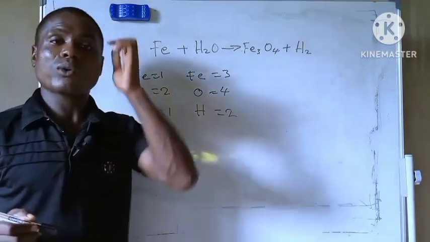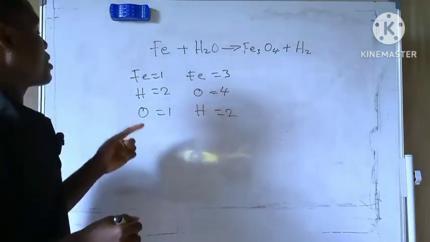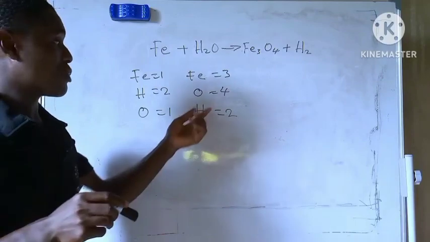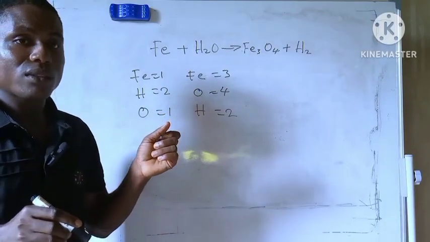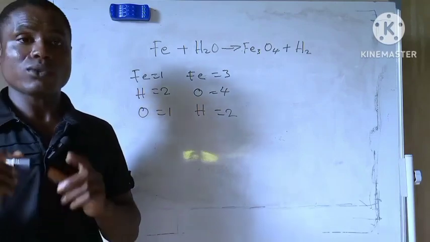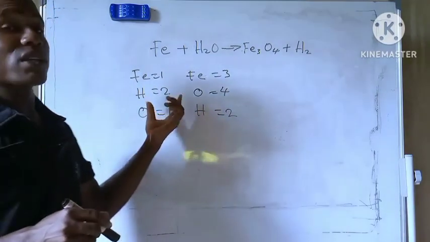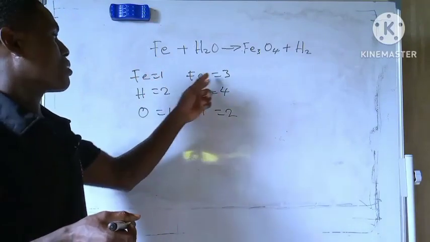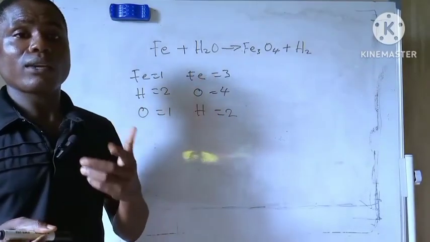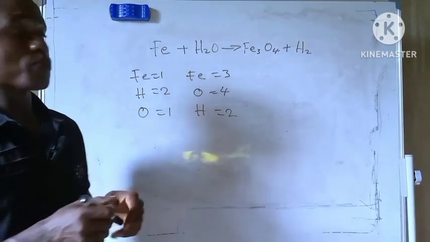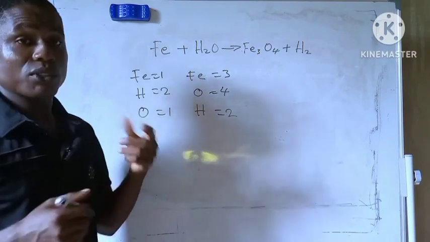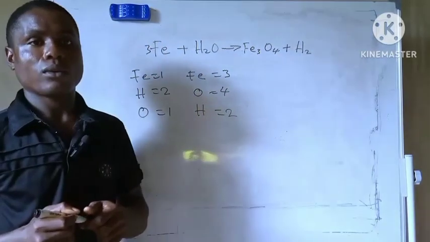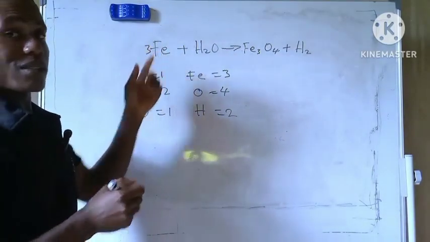Before a chemical equation is balanced, the atoms at your left side must be equal to the atoms at your right side. Are you getting it? When they are the same, then the equation is regarded as a balanced equation. So let's check if the equation is balanced or not. The first one is iron. Iron at our left side is 1, but this one is 3, meaning iron is not yet balanced. So what are we going to do? I've said it before, only the coefficient can be changed, right? So let's introduce 3 here. Okay, so iron is now 3 at the left side.